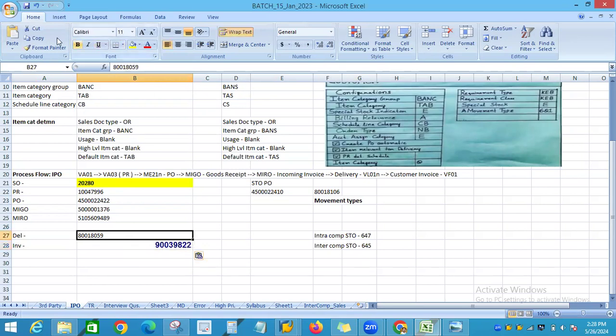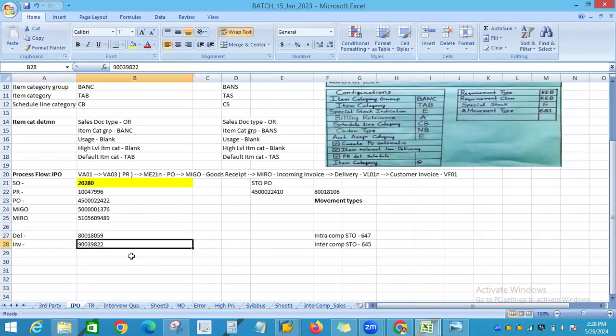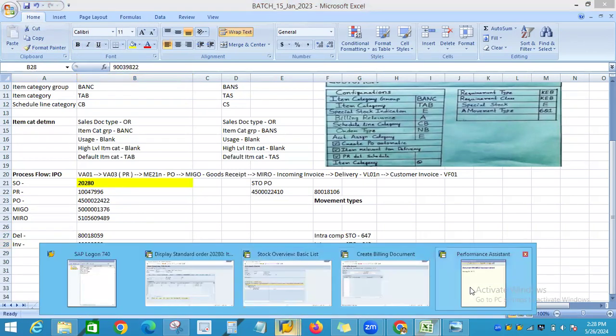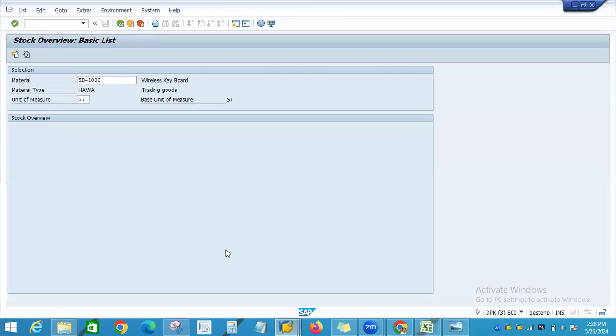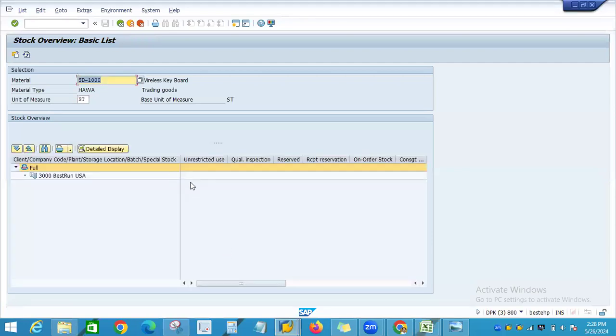So that is everything about the individual purchase order. Let me try to show. If you see here, now refresh it. There is no stock available because we did the invoice to the customer.